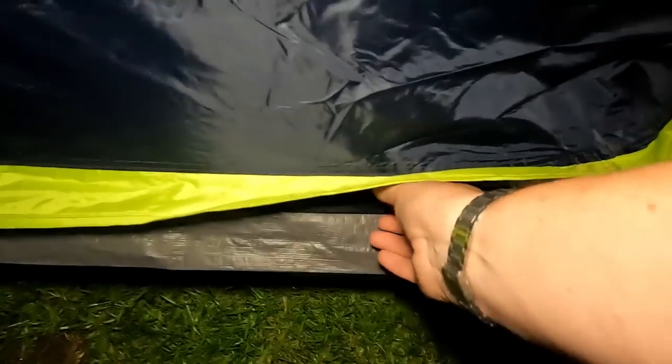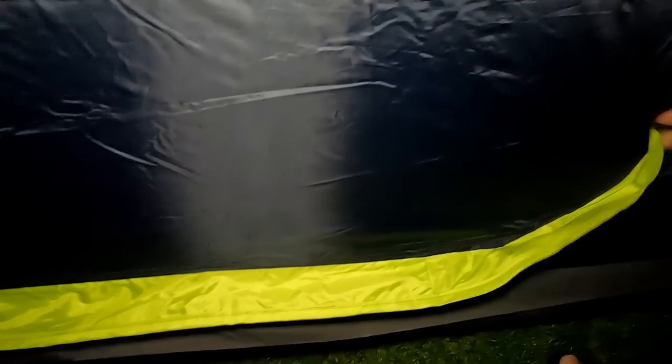You know what? Let me turn this light on, Sharon, again. Hold on. Right, here we go. So this just shuts halfway, folks. That's like a weather strip there, look. So you make sure that's out of the way when you do your zips down or up. Right, okay. So that light's on now, Sharon, isn't it?